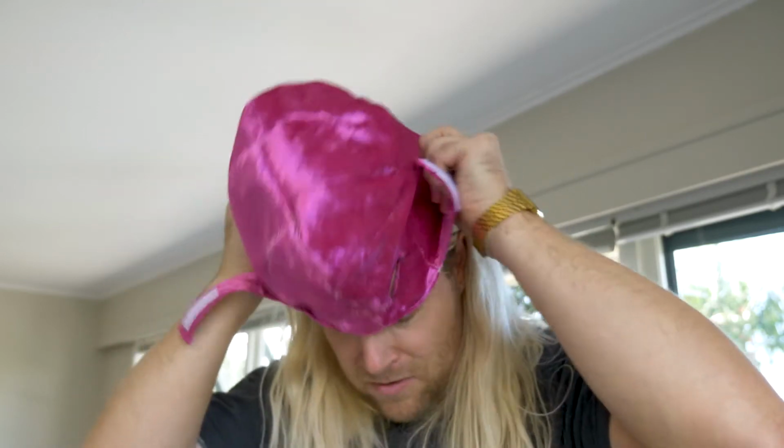Here's what it looks like now. How good does that look? That's not coming off anytime soon either. Shake it, it's not going anywhere. Also, fun tip for the strap. Make sure that the one that goes out is the rough one and the one that goes in is the soft one. Because otherwise, if it's off like a little bit, it might get itchy.